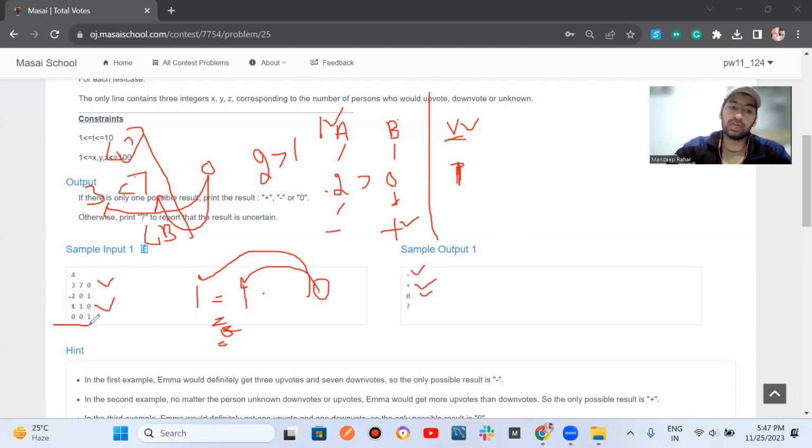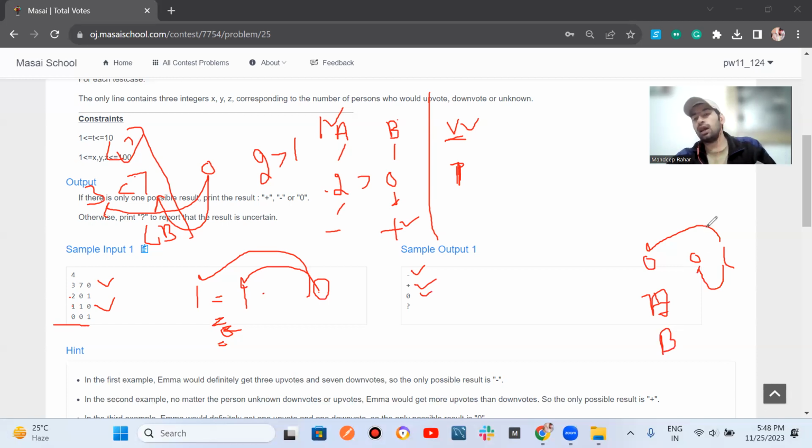Now go to this one. Here you can see A has 0 votes, B has 0 votes, and the voter has 1 vote. If the voter gives his vote to A, then A is the winner. If the voter gives his vote to B, then B will be the winner. So now we are confused, because he did not give his vote.